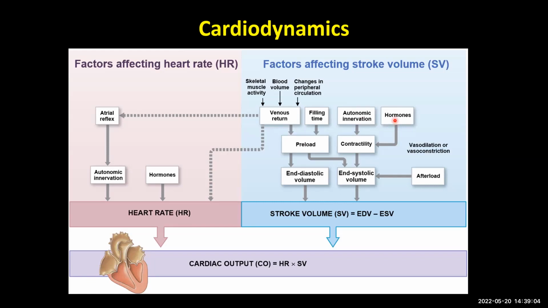Hormones, mostly, they are increasing contractility. So the more contractility you have, the more stroke volume, more ejection fraction, less end-systolic volume. And the last one is the afterload. If you increase resistance, end-systolic volume also increases. If you're decreasing this, end-systolic volume also decreases. If you're increasing this, stroke volume decreases. If you're decreasing this, stroke volume will increase. Adding these two together, that will affect the cardiac output. And this is where you live from the time you're born until then. This mechanism continues throughout life.